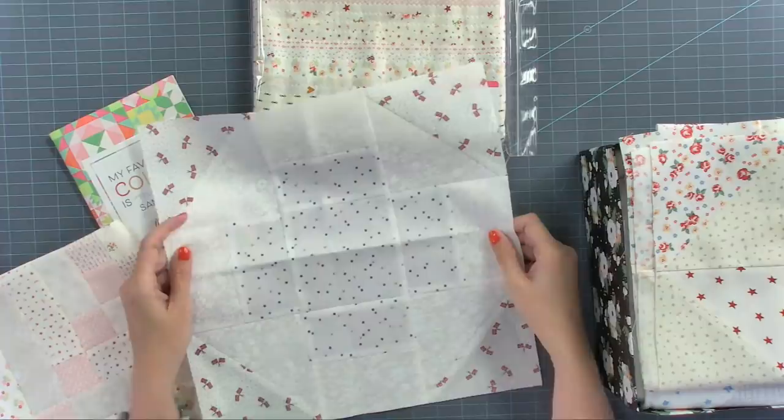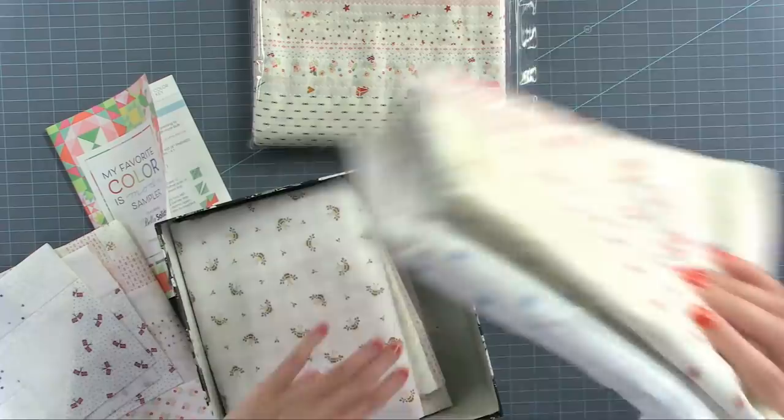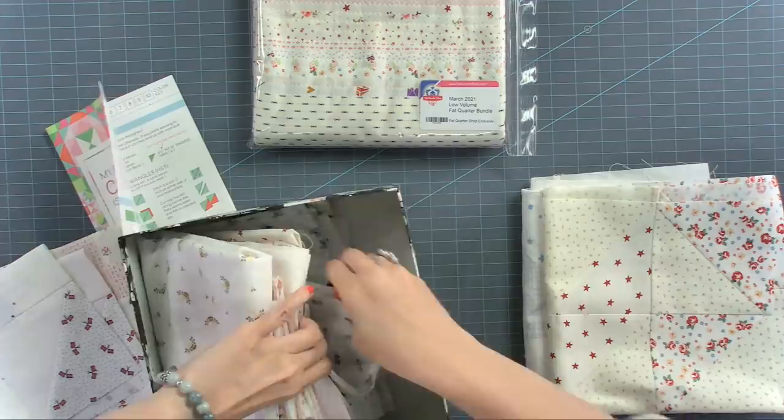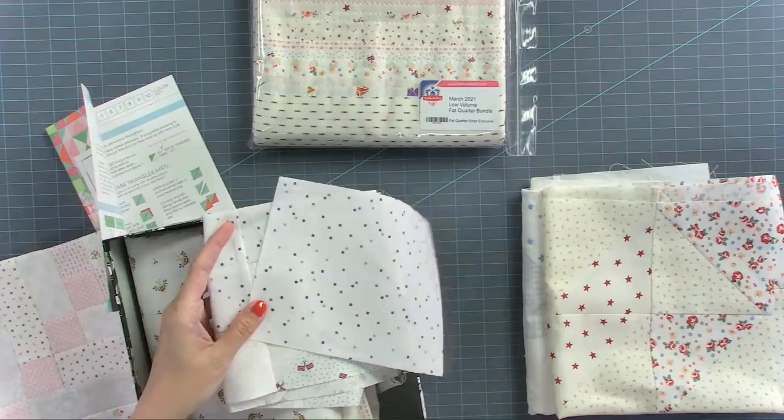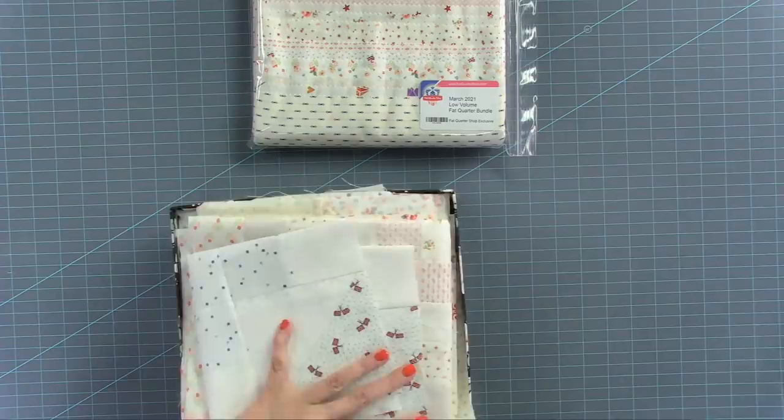It's like the little British flag, and I think this was from the first month, but I'm saving every little piece of fabric in my box. Even this is what I have left of this piece. I'm just saving every little piece to put in the quilt. When I'm done with my quilt completely, I will cut all of this up and put it in my scrap buckets. I'm excited that I got some progress on that.